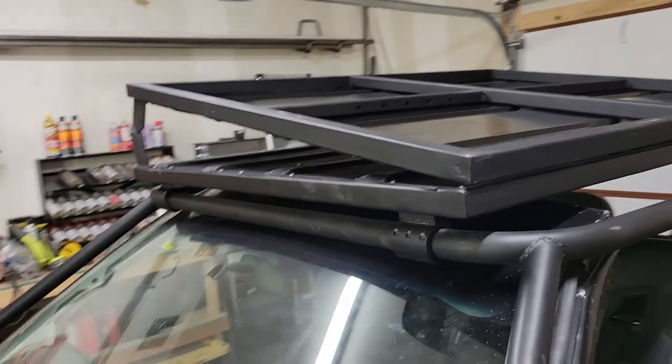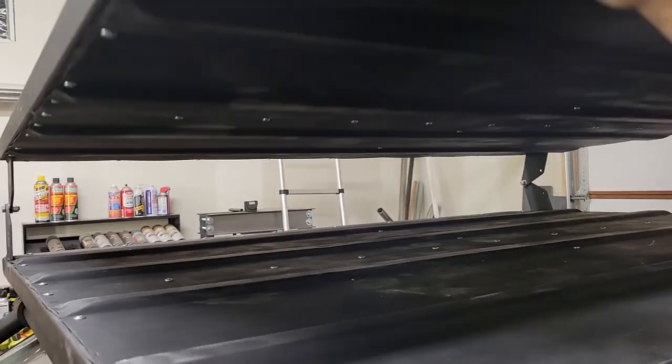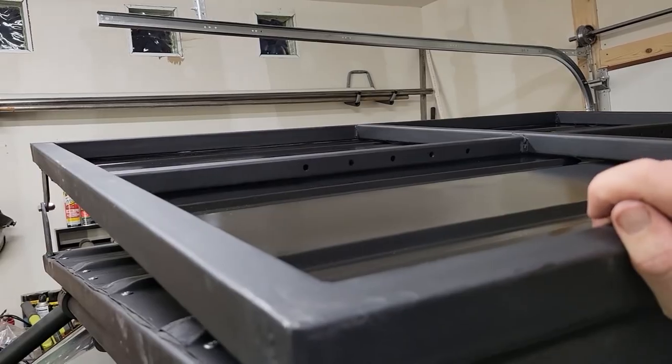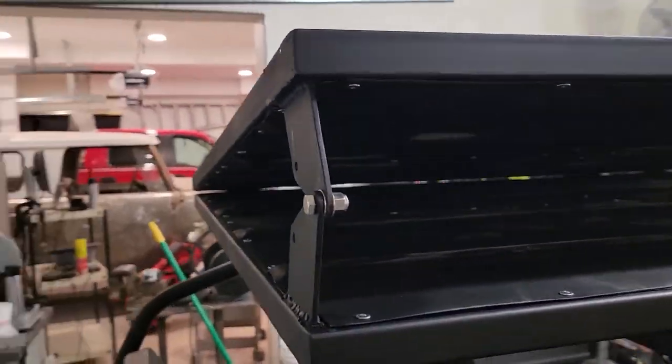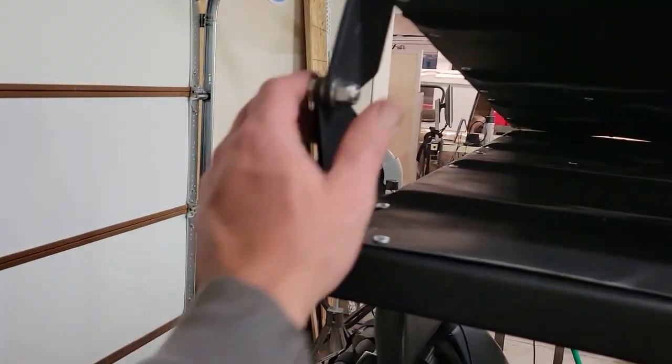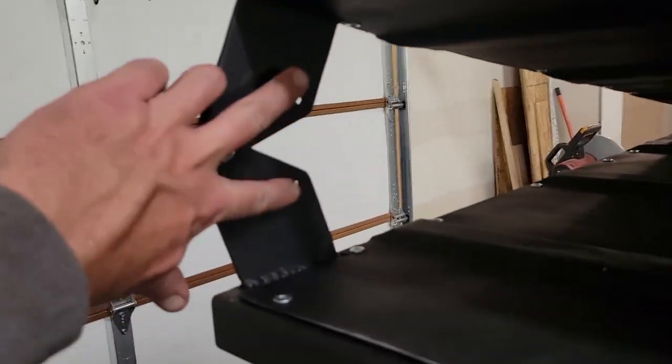It's been a long day, but we got some stuff done. Let's show you what we got here. I was able to get both pieces put together. We got the panel put on each side, all painted up, screwed down. Let's give you the walk around. Just got one bolt here with a lock nut. And then these two holes will be for the tent poles when I get to that point.